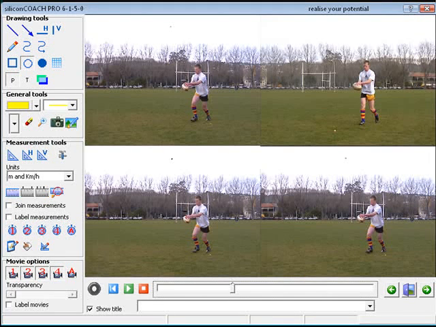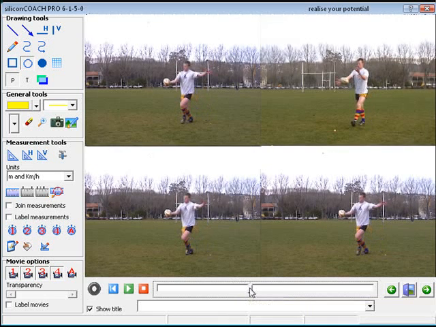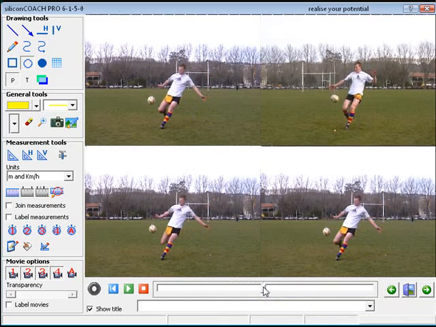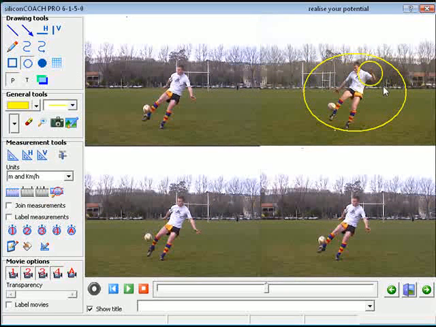Now, rather than comparing to an expert, on this screen we can see it's the same person 4 times, and we can look for differences in their technique as they attempt to do the same skill over and over again. We can see this attempt is different from the others, and we can then go on to work out why. This information is very powerful for refining technique and improving performance.